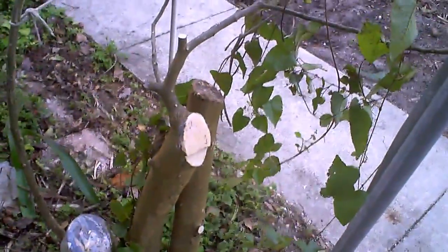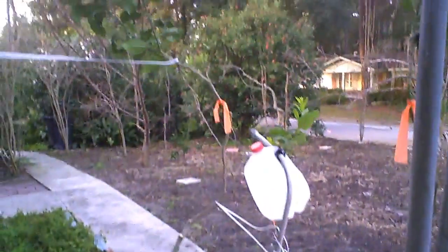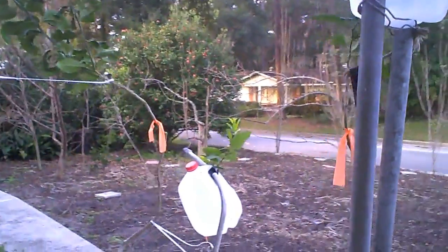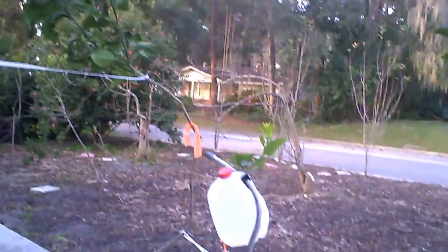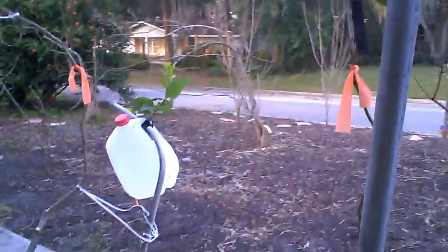new top. So we'll have what they call a cocktail tree. 3 different types of fruit on one tree. Valencia orange, Persian lime, and a Chinese honey tangerine. That's all for now.